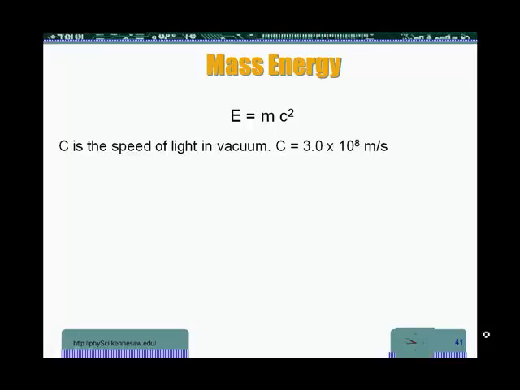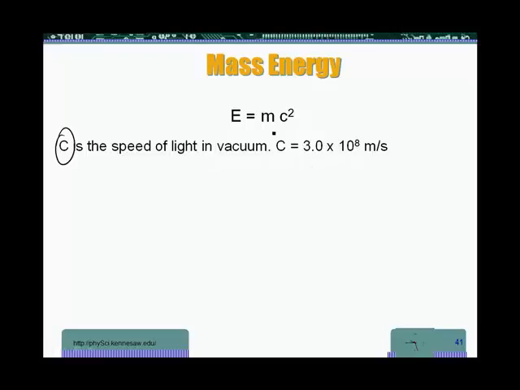This recording deals with probably the most famous equation in physics these days, what we call the mass-energy formula. That equation was suggested by Einstein last century. It says that E, the amount of energy associated with mass, is equal to the mass times c squared. E is equal to mc squared, where c is the speed of light in vacuum.